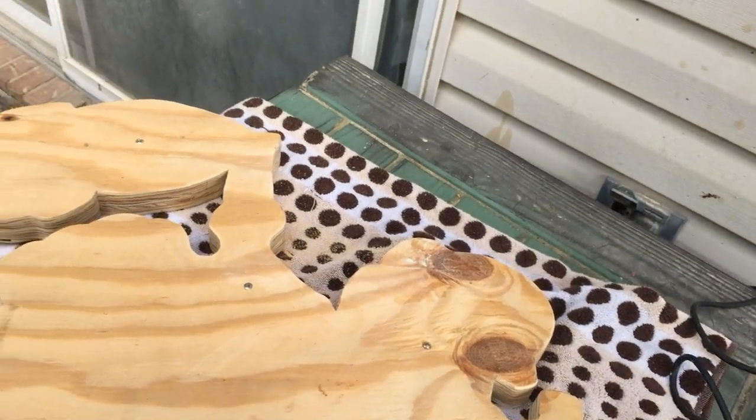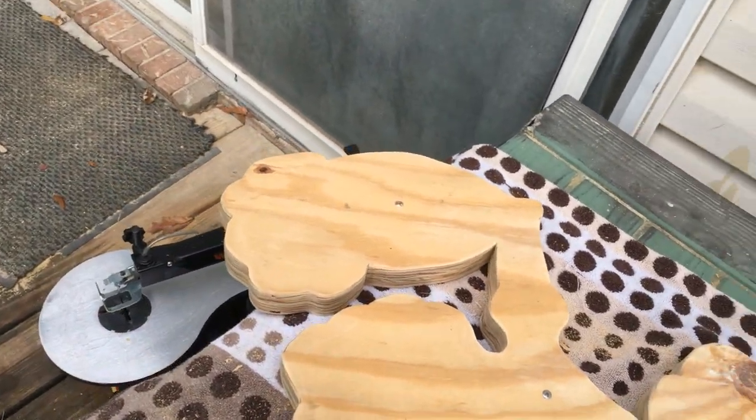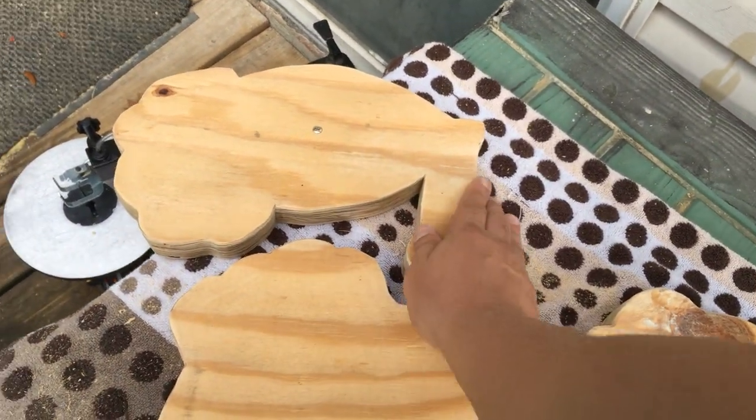All right, got the edges rolled nice and rounded. Looks pretty good, feels awesome.